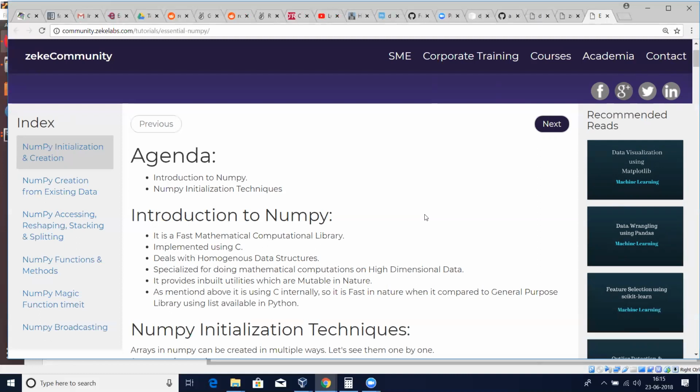That is your second level. So NumPy is the first machine learning library that you learn. It is implemented using C. Everybody remembers arrays in C, everybody is familiar with C, some of you are, right? A C array means what? If you create an integer array in C, all the data will be of the same type, isn't it? That is your C array. So is NumPy. NumPy is internally like an n-dimensional C array. Similar to C, this is also homogeneous in nature. Homogeneous means it is all of the same type.